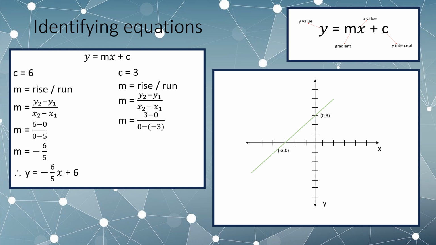And you've got to be careful there to make sure that negative is in the brackets, because what happens when we subtract a negative? Two negatives make a positive. So that means we'll be left with 3 over 3, which means our gradient in this case will be 1. You can see that on the graph quite easily in this case, as for every 3 it goes across, it is going up 3, meaning that for every 1 it goes across, it is going up 1, meaning our overall rate of change, or our slope, is simply 1.